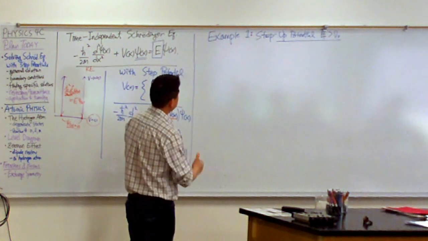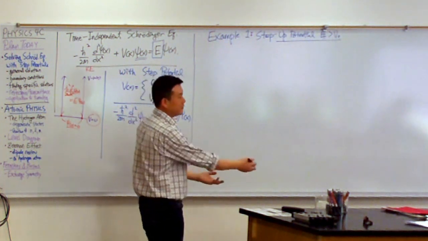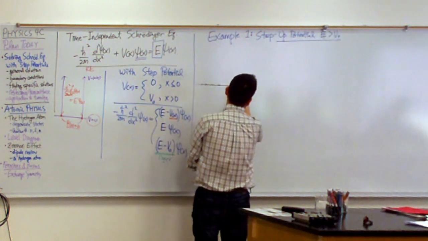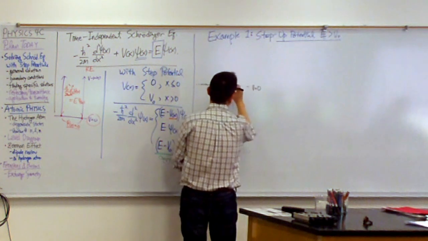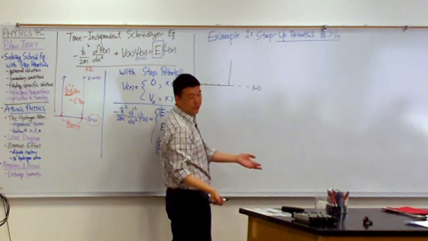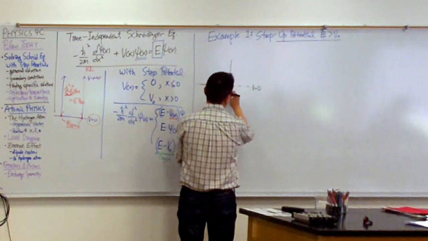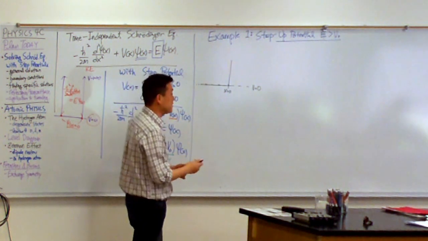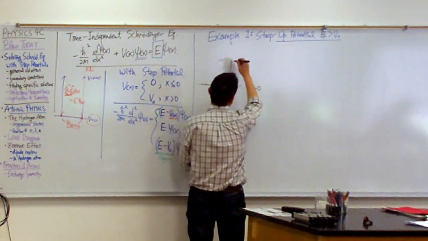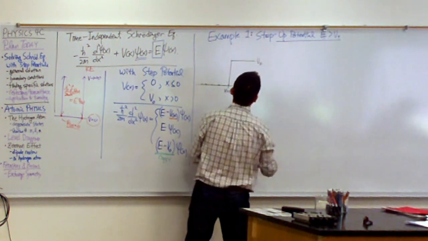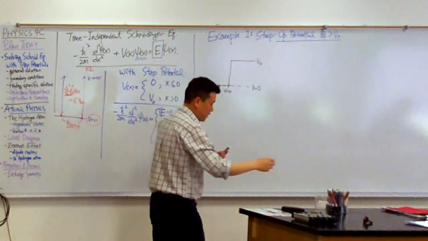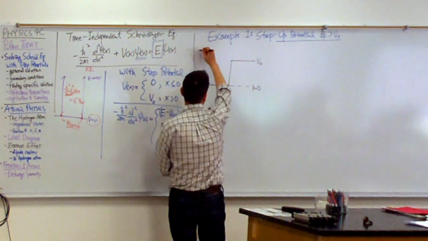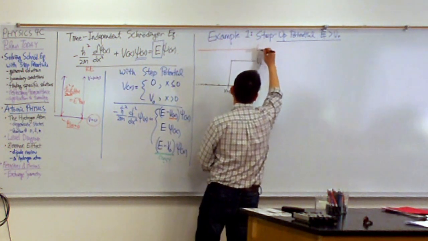I need a drawing to help me think through this. So let me draw the potential. This is the line for potential equal to 0. There's a step up somewhere, and I'm going to define my coordinate system so that this is x equals 0. You will soon see that this makes my life a little bit easier, more so than if this wasn't 0. This is my potential size, V0. And I'm going to have a representation of the energy of the particle. Let me draw that line here. This is the energy of the particle.